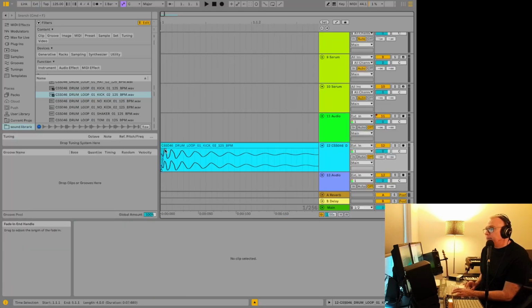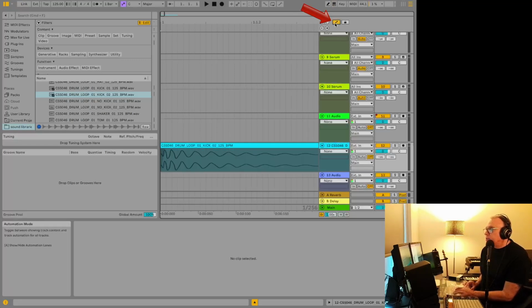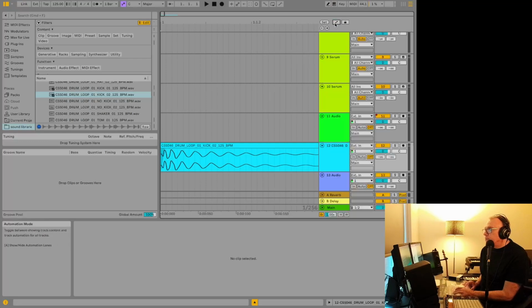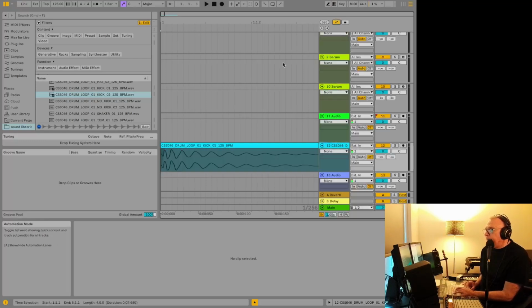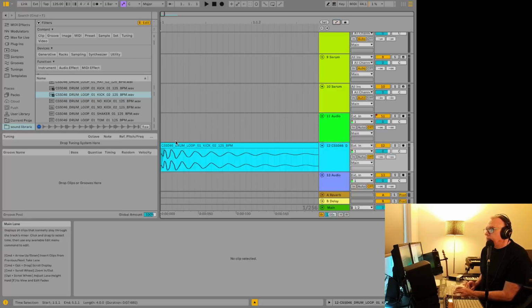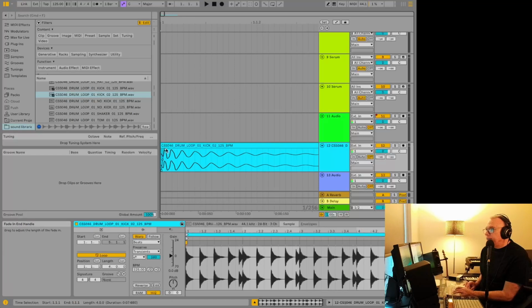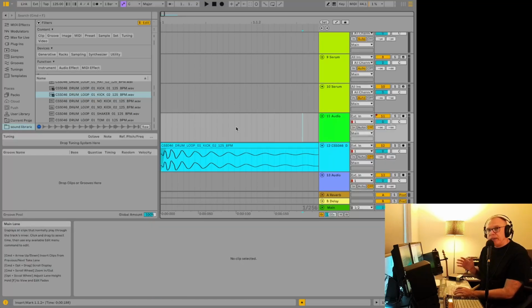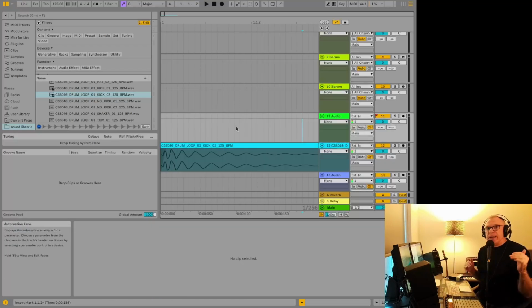If you can't see the fades at the beginning and the end, there are 2 things you have to check. You have to make sure that this button here is off, and you have to make sure this one is off as well. For this one here, you can just hit the letter A and it'll turn it on and off. You just make sure it's off where you've got your fades. You can do what you need to do. And then you can hit the letter A again, and that'll put you back in automation mode, but you might not be using that at all because as a beginner, automation just seems so complicated. I can do a video specifically about automation if you want. Just let me know in the comments if that's something you'd like to see.